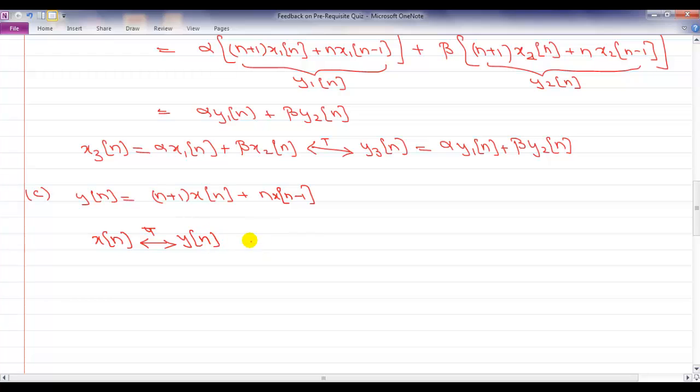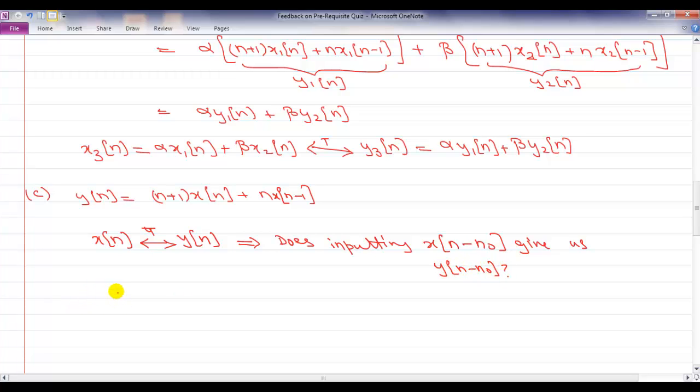then what happens when we shift the input? A time invariant system is one in which the output, its nature doesn't change except that it is delayed by the same amount as you delay the input. So does inputting x[n - n0], where n0 can be any integer, give us y[n - n0]?